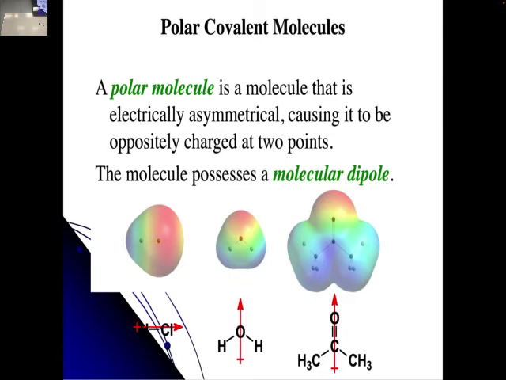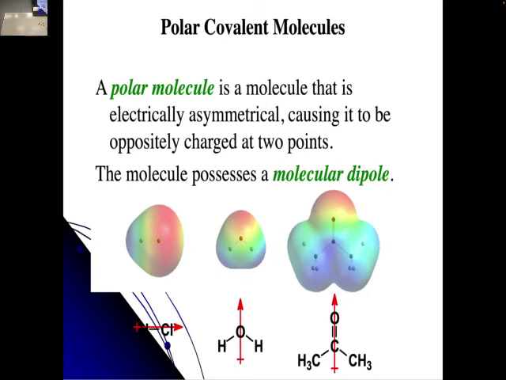So this also applies to other molecules. So there's hydrogen chloride, which looks very similar to HF, right? Here's water. You'll see that water is polar. It has polar bonds. Hydrogen has an electronegativity of around 2-ish. Oxygen has an electronegativity of about 3.5 or so. So each one of those bonds is polar. But notice that the dipole isn't in the bonds. It's actually in the middle, right? So water is a polar molecule because of its shape.